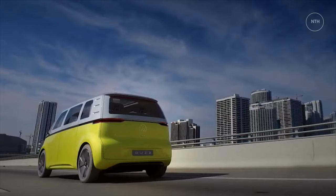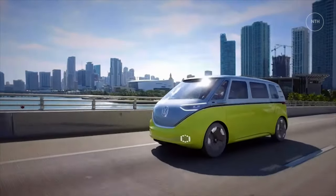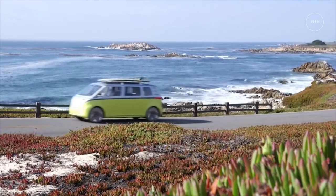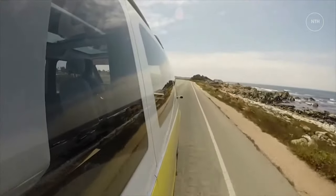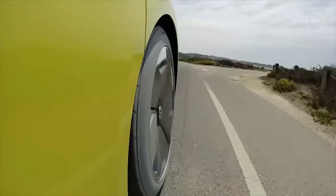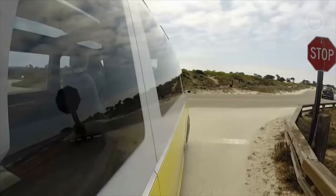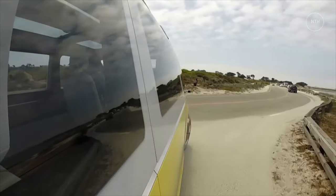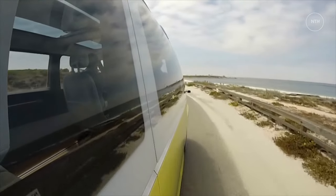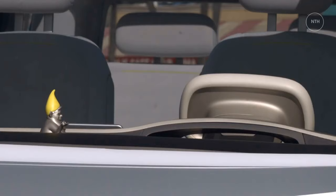The original Volkswagen bus's hippie cred makes the new one a deserving recipient of an EV powertrain — there will never be a combustion version. VW did attempt to electrify the original, creating a one-off concept back in 1972 that fitted a Type 2 panel van with 21.6 kilowatt-hours of lead-acid batteries, which filled most of the cargo area and powered a 42 HP motor. It had a top speed of 46 miles per hour — unacceptably slow even by the lesser standards of that era. That one didn't deserve to make production, but the ID. Buzz undoubtedly does. We're keenly looking forward to the finished version.